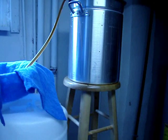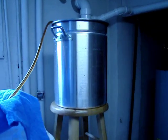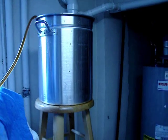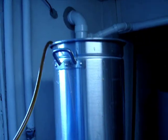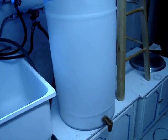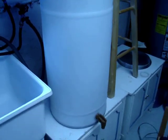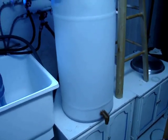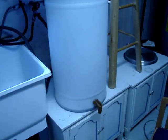Alright, so now I've chilled my wort down. It's still quite hot. It's probably about 160 degrees. But that's hot enough not to melt the plastic so much. So now I'm transferring my wort into my fermenter. And I already cold crashed it a little bit with ice, but like I said, it's still too hot to pitch yeast. But it will cool down significantly as it filters into the primary.